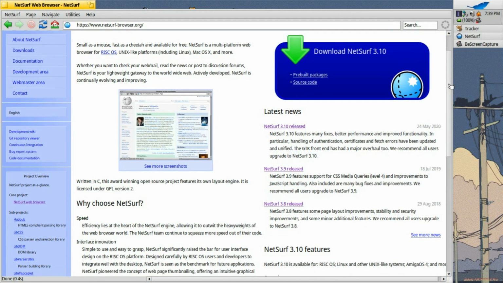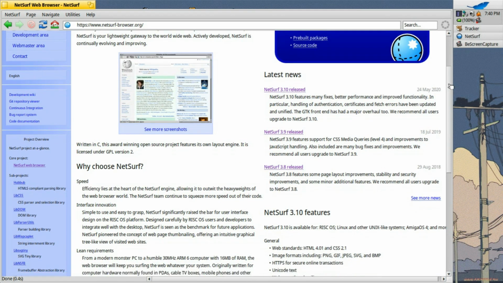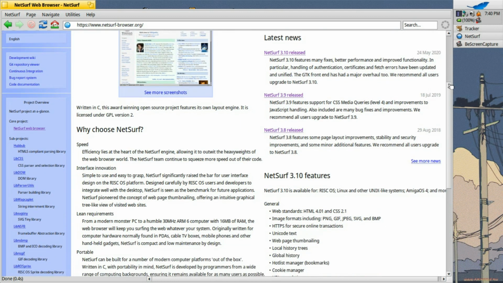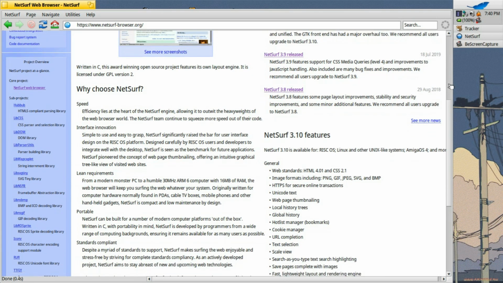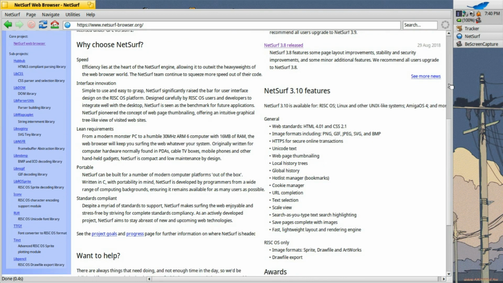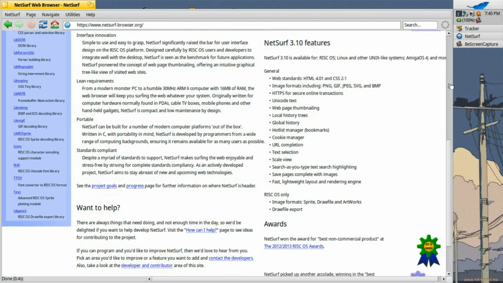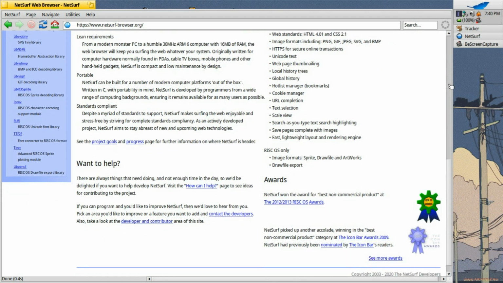Now, I accept that what I'm about to say could be proven wrong in a few years' time, but I just don't believe that it's possible for anyone other than the biggest players in the browser scene to create a browser engine from scratch that can rival Chrome and Firefox. I mean, Firefox even struggles to keep up with Chrome sometimes. However, Netsurf doesn't need to compete with Firefox and Chrome.